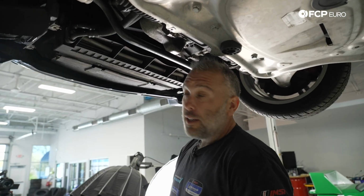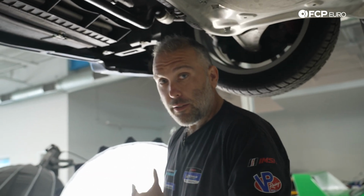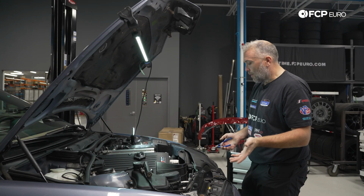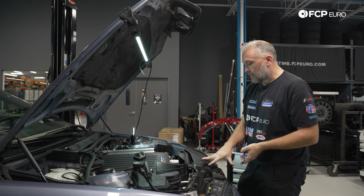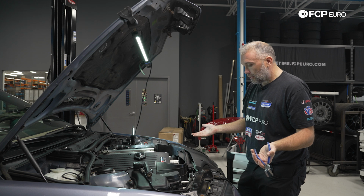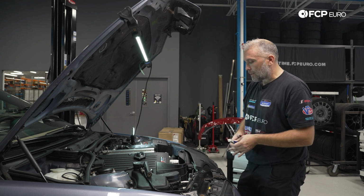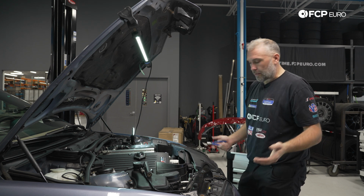Next, we're going to lower the car, and then we will start removing the fan clutch and the fan shroud and all the other associated parts that we need in order to gain access. All right, so the first thing we have to do is remove the fan shroud, the suction cowl here for the air intake, and also the fan clutch. Obviously, not all applications are going to have this, but for your typical E46 M3 or any S54 swapped BMW, it's probably going to look just like this.